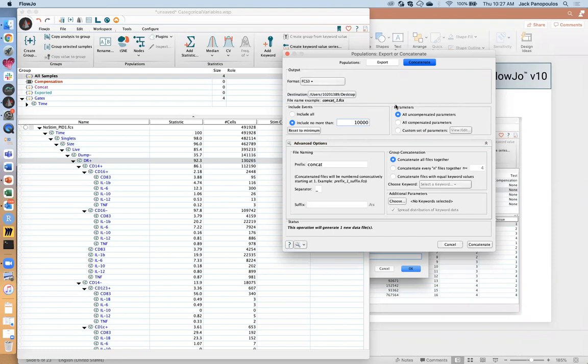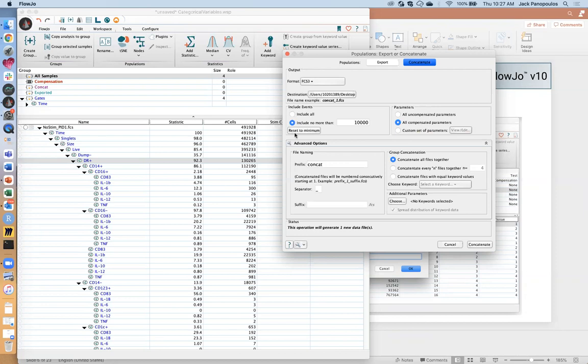All right, for the parameters, normally what you are going to want to choose is the second option, all compensated parameters, because you're going to have data that come from different days, and you're going to want to preserve the compensation matrices that come from the different days. In my case, all of these files were compensated on the same day.